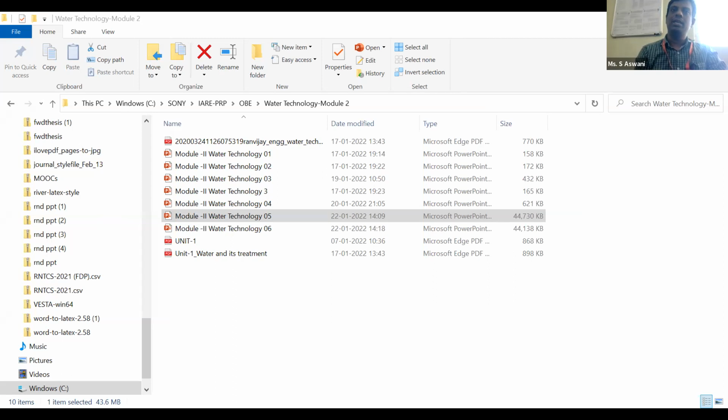We remove these hard metals, hard cations and hard anions using the ion exchange process. That is the advantage of the ion exchange process. Industrial wastewater especially has this type of contaminants, so the ion exchange process is an industrial wastewater purifying technique.